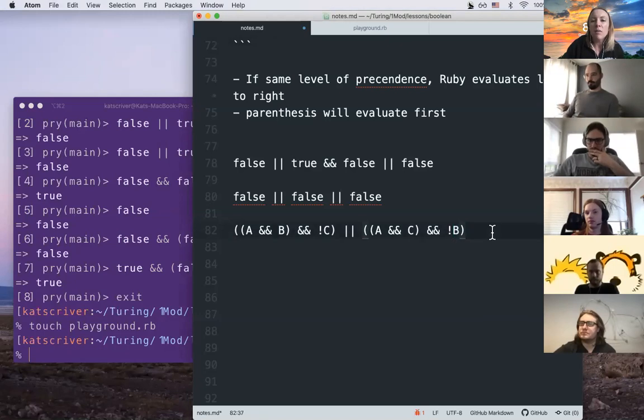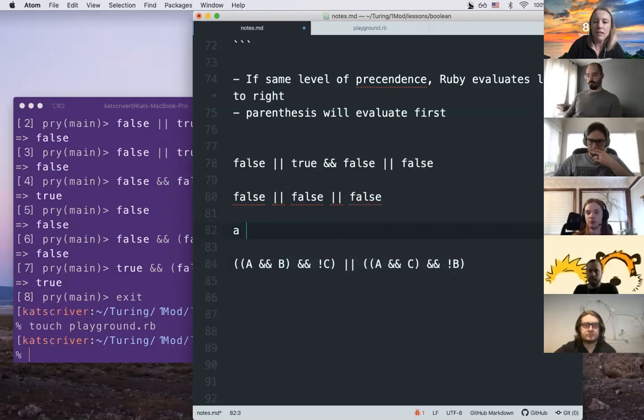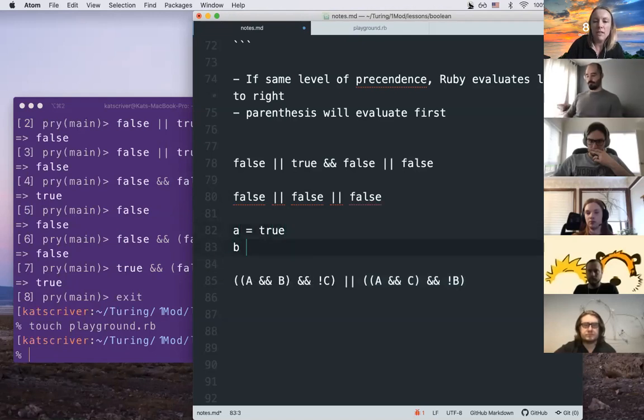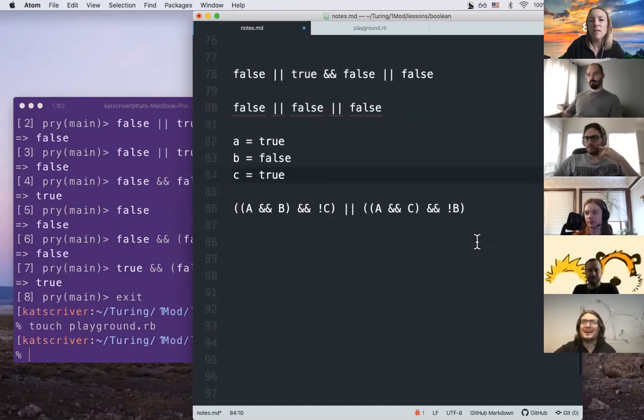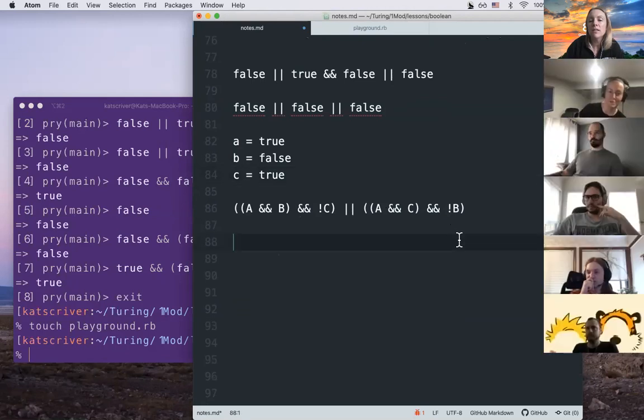So how about, do I have anyone who wants to spotlight and work through this one? If we did A is true, B is false, and C is true, Kate wants to take it on. Okay, Kate, what's the best way for us to do this? Do you want to just talk me through what you're doing? Yeah, I will talk you through exactly what my group did. Perfect. So from left to right, just starting that way, because there are a lot of parentheses going on here.